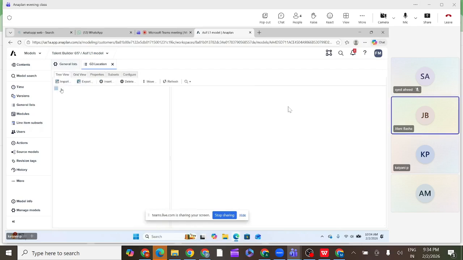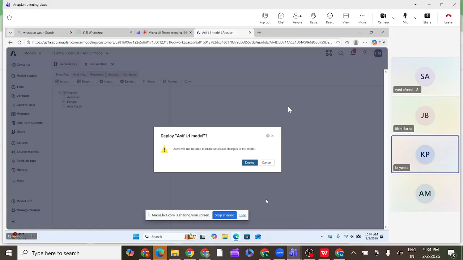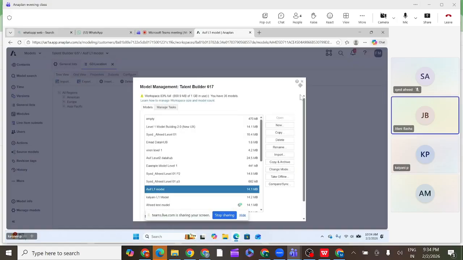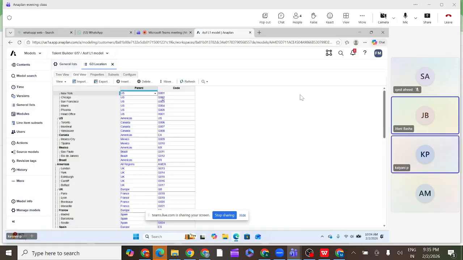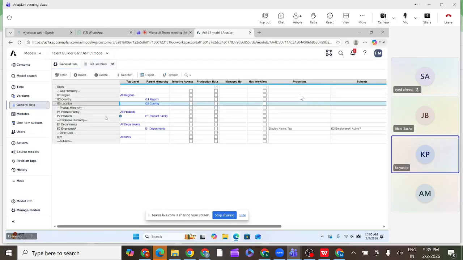Understand one thing: whatever is marked as production here in the dev, if we change the mode, it will go to deploy mode. Then whatever you have here, the same thing will be reflected in the prod model as well, which you are deploying now. What is your question? We delete these items because of the size reduction, and then we send from dev to prod like that.